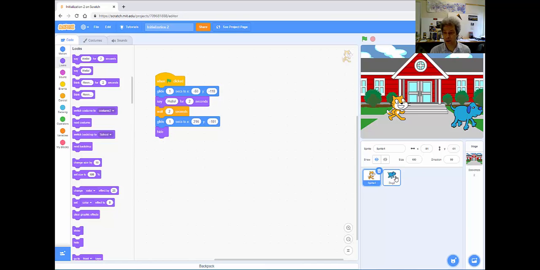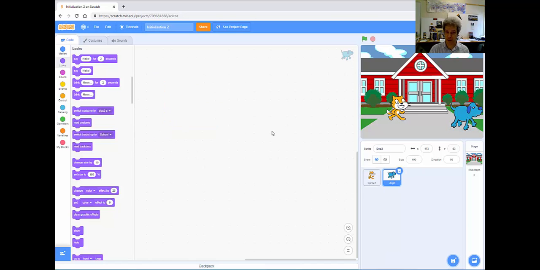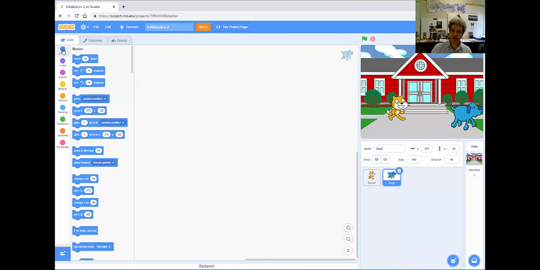And for the dog, I want something similar, but to interact the other way. So right away, I have the problem of the dog facing in the wrong direction. So I can go to motion. And some of you may be saying, wait a minute, this isn't the right way to do it. You are correct. That's part of what I'm demonstrating. But I want certainly the dog to be flipped around 180 degrees. So I'll just click on that. There we go. Unfortunately, that flips the dog upside down. So I need to set the rotation style to left, right. Click on that. Whoops, pull it off. Click on the 180 degrees. There we go. Facing in the right direction.